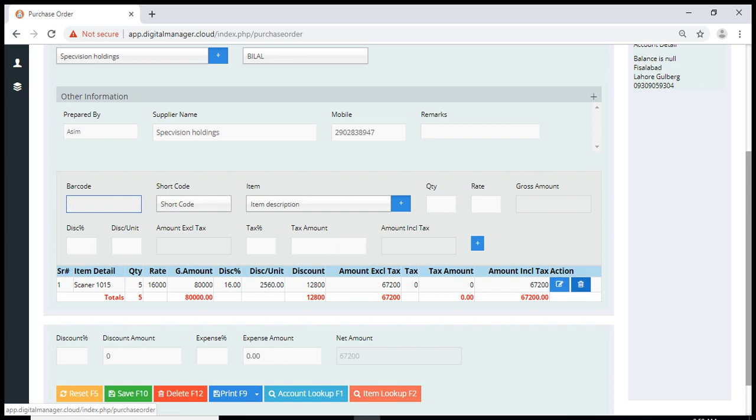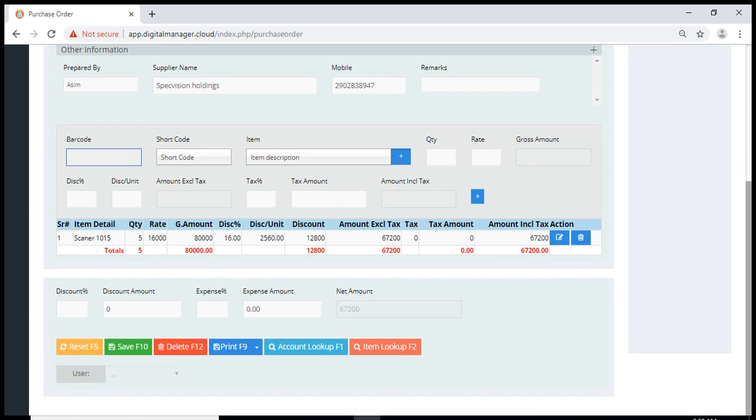Under the grid, we have some more fields. First is discount percentage, second is discount amount. If on the above purchase order, on the total purchase order value, you have any discount percentage and discount amount, then you can fill in these fields.